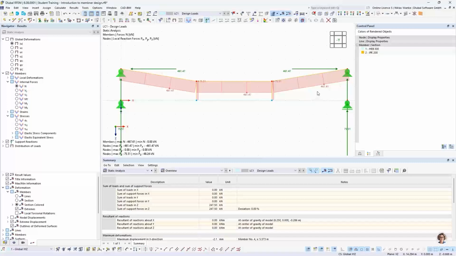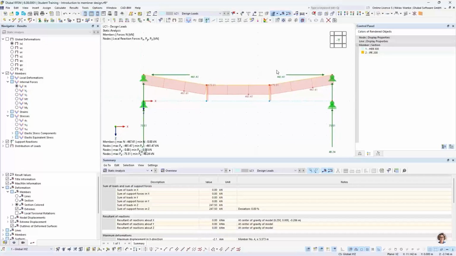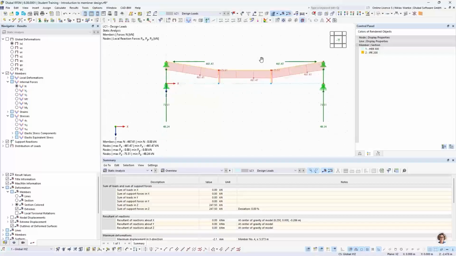That's a big tension, and for this tension, we need the support which holds the member in X direction. So we can see that the support reactions are that big as well, especially the horizontal support reaction.